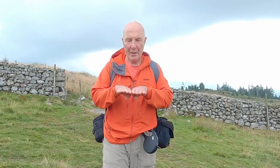What's unusual about this point as well is that it's where the Southern Fells book and the Outlying Fells book meet, and they both share one path. Wynrig 6, the ascent from Miterdale, takes you up to Wynrig, and it's the same path that you would use in the Irton Pike chapter of the Outlying Fells book that would bring you up and then take you around to the top of that fell. And that's quite unusual. But Irton Pike's where we're heading now.